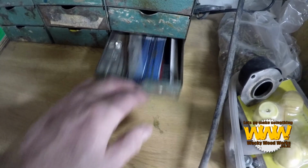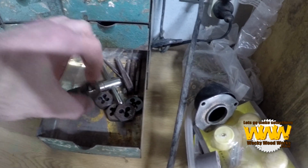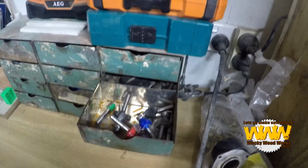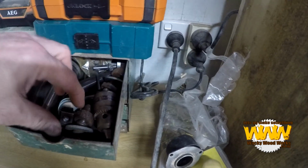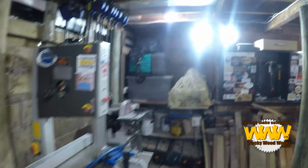Scroll saw blades, tap and die, except the die holder doesn't actually fit in there, and that's still over somewhere, in one of those drawers. Spare router bits, which I've got to make a router bit holder for. Drill bits, lathe bits, we've got the clamp bolts for the drill, and spare chuck. Kind of tidied up over there.